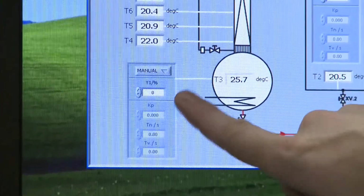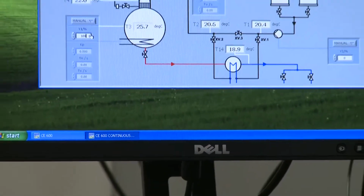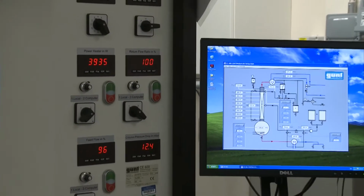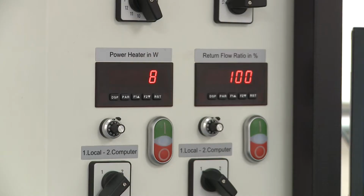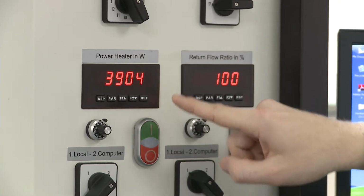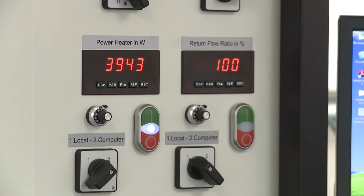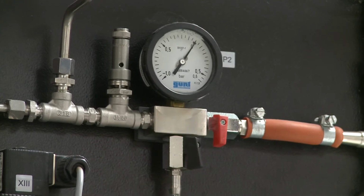Now down here is where we set the boiler power, and we set that as a percentage. So the first thing I'm going to do here is just type 100%, turn the boiler up to full speed. And what you'll notice is that this then changes a readout on the column itself. While the control system allows you to set the power as a fraction of 0 to 100%, the actual column itself will read out the power applied to the heater. It's a bit of, well, it's lying to you, because while it says 3,900 watts is being used, it actually is only applied once you press the green button there and the light comes on. So be careful, your instruments might lie to you and say 4 kilowatts is being applied, but not actually.